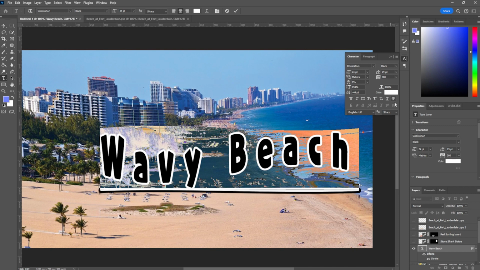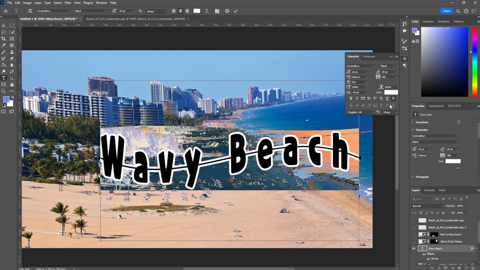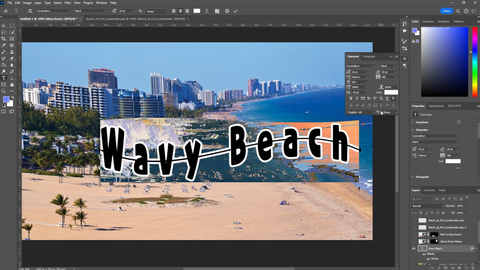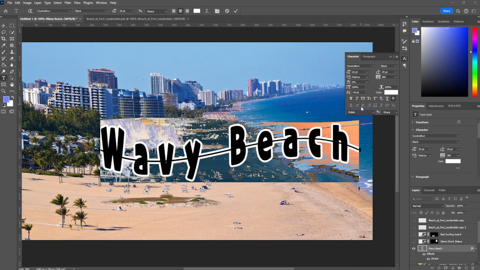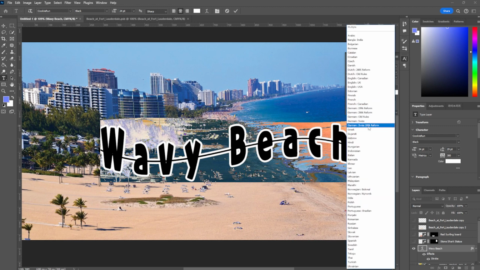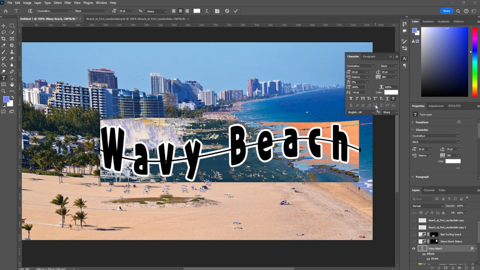This is underline and middle line, such as like this. So I like middle line, and I'm going to choose another language if I want, but I'm going to use English still. Let me find English. And that is all for this text.